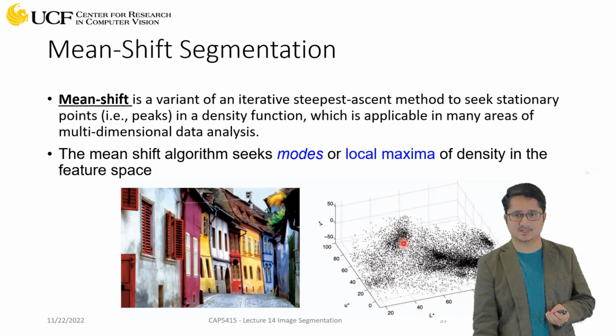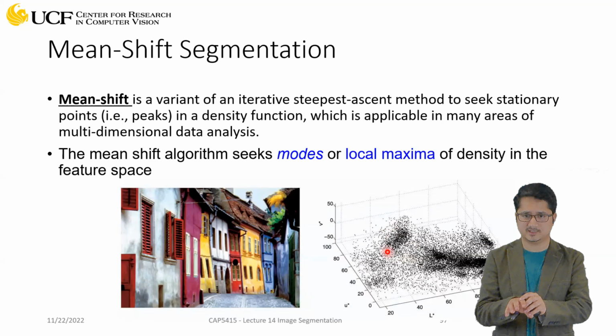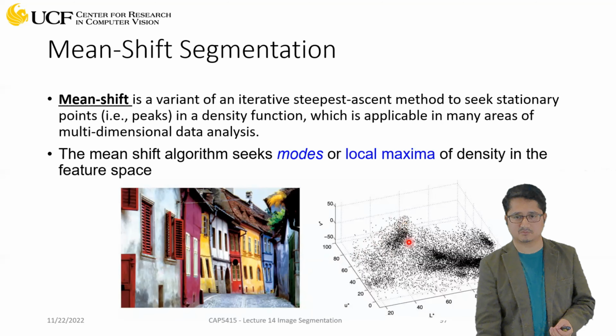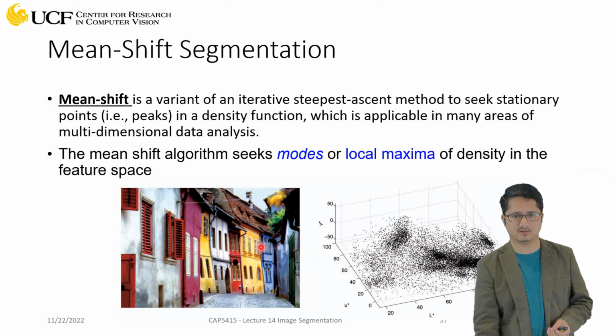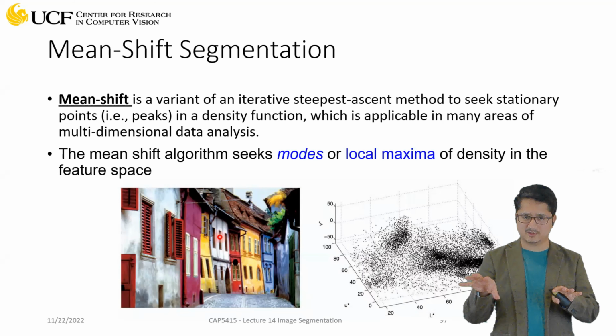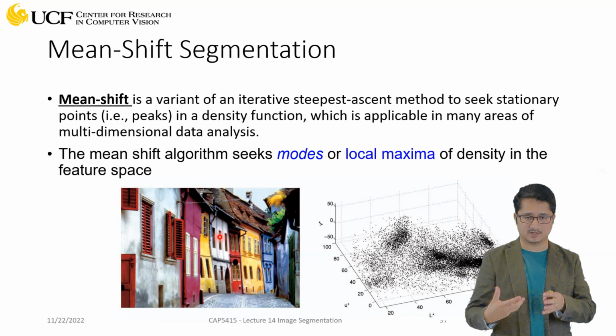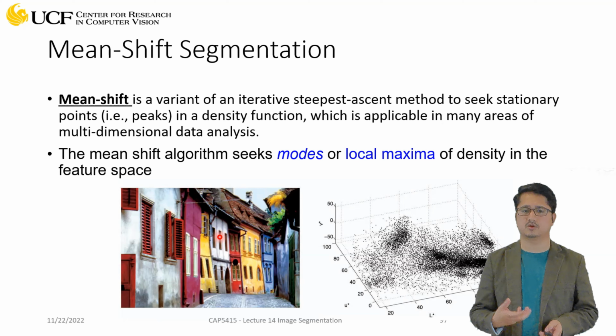Okay, so these are also called local maxima or some kind of modes. Wherever you have this high density, you say that, okay, this is one of the modes in your input image. And these might be based on the colors you have. For example, if you have yellow color, you will get one mode for yellow, maybe one mode for white color, one mode for pink color. So whatever different distributions you have, which can form some kind of grouping, this algorithm is going to figure those things out automatically.